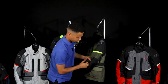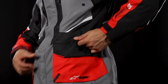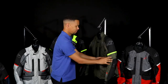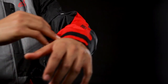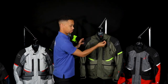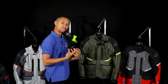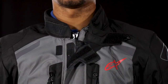You also have an adjustable waist strap, shock cord puller on the underneath of the jacket to give that extra snug fit, along with arm and wrist pullers as well to give you that perfect fit when riding. The jacket also includes a lovely pull collar along with a little strap where you can hook it onto when you need that direct ventilation without having that Velcro scratching on your neck and bothering you.